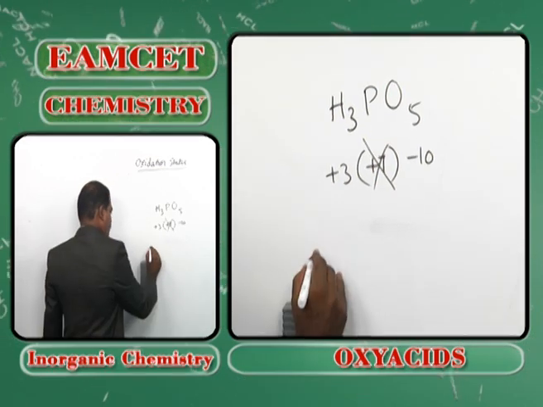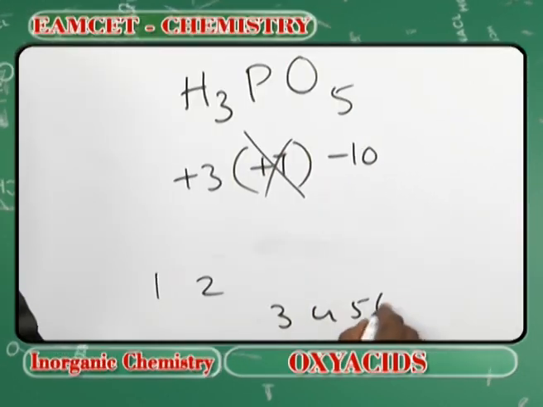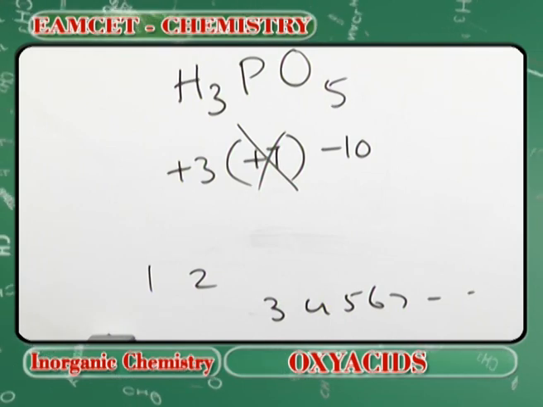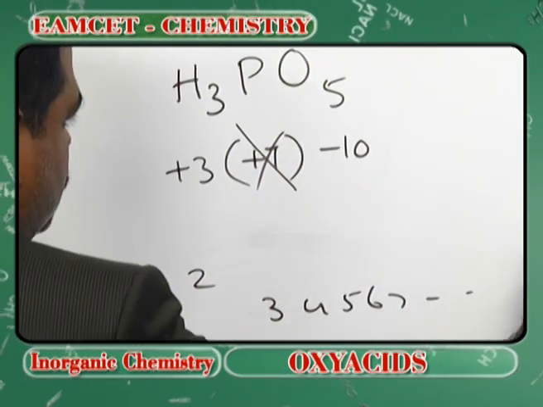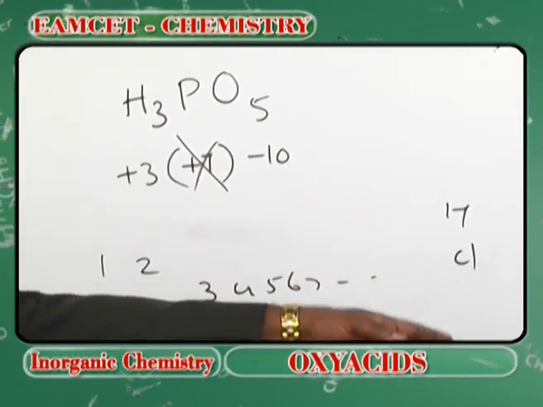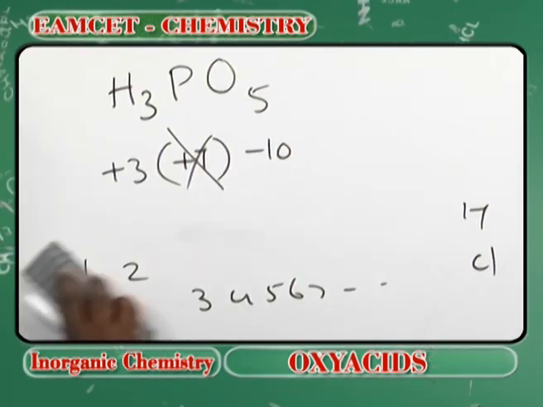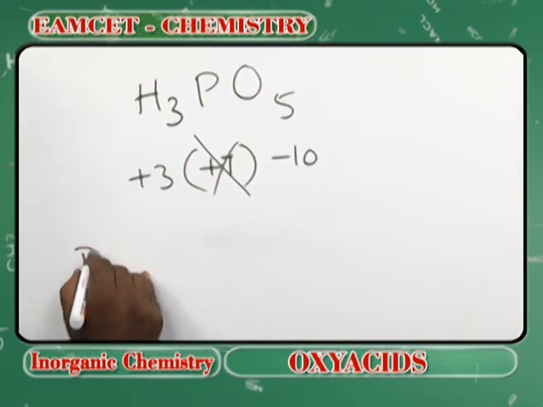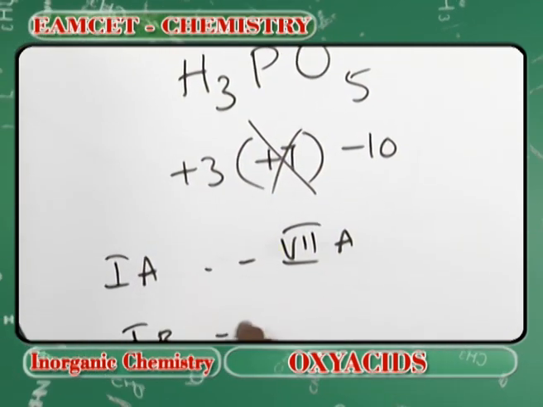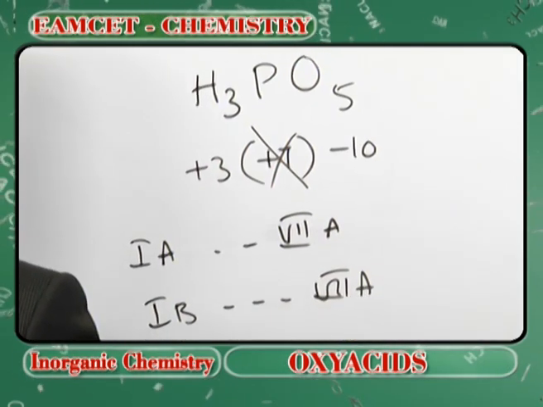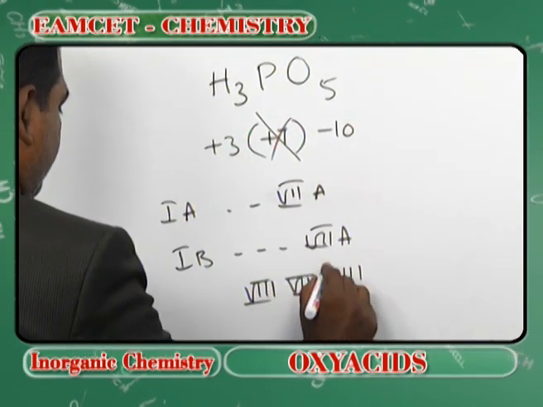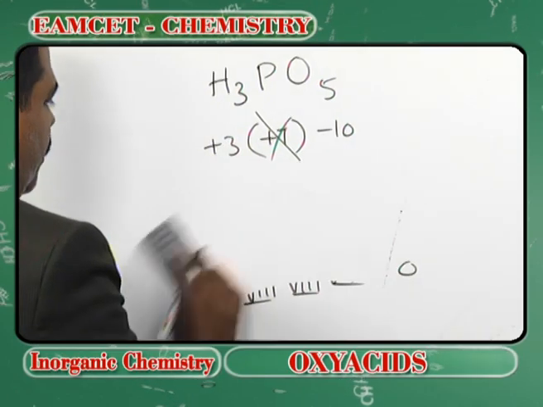Don't use the present system 1, 2, 3, 4, 5, 6, 7. Don't use these numbers suggested by UPSC. They are no good to us, because they say chlorine belongs to the 17th group. What fun is there? Chlorine belongs to the 17th group means, will it have a maximum oxidation state of plus 17? No. The rule we derived is from the old groups. Old groups are 1A to 7A, 1B to 7B, and of course the 8 groups, 3 8s and 1 0. So this is the old notation, follow that only.